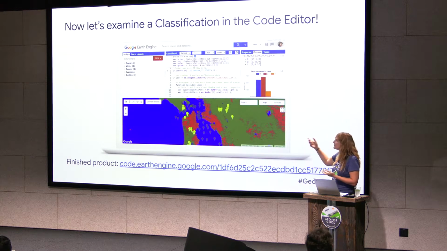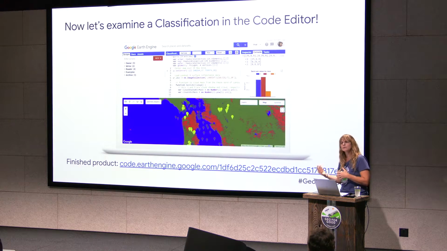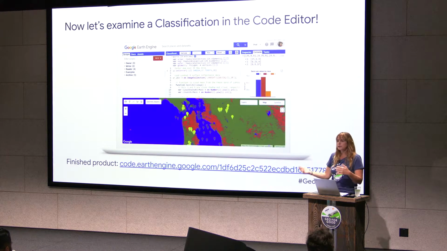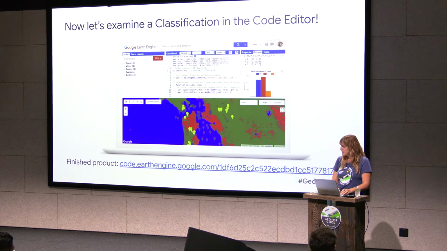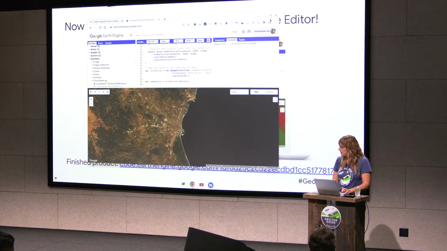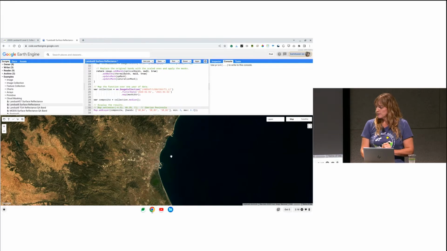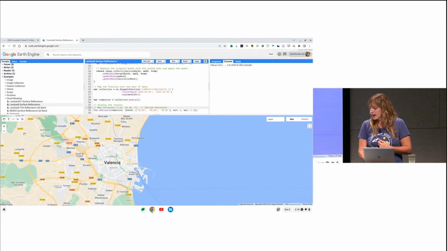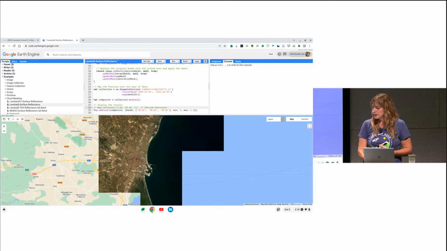Maybe you want to go deeper on the vegetation to figure out species. Maybe you want to look at the water and figure out which area is more turbid versus not. Which areas have vegetation that has more water versus not. And so there's a lot of different things you can do in classification. So we're going to do a very simple one today. And the first step is to do some training data. This is the really fun part, but it does take time. So be patient, and if you want, for now, we won't do a lot. I'm going to zoom out a little bit, actually. We won't do a lot of pins, but we'll do some just to give you the idea.